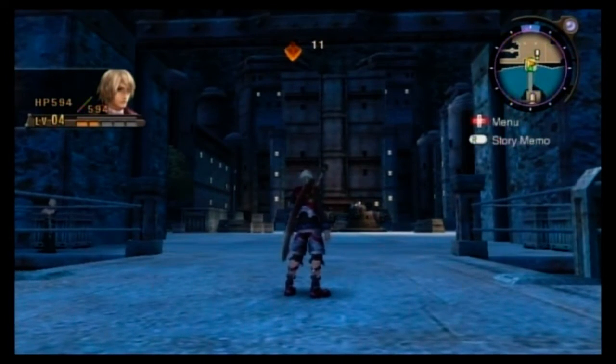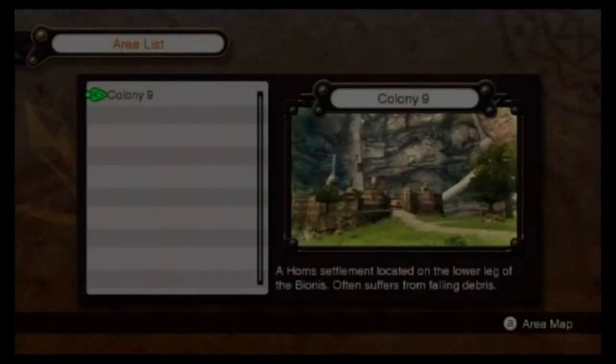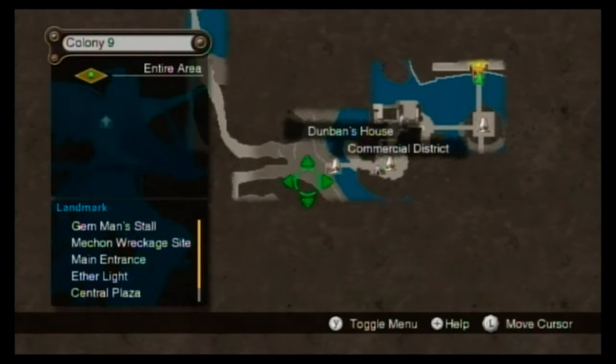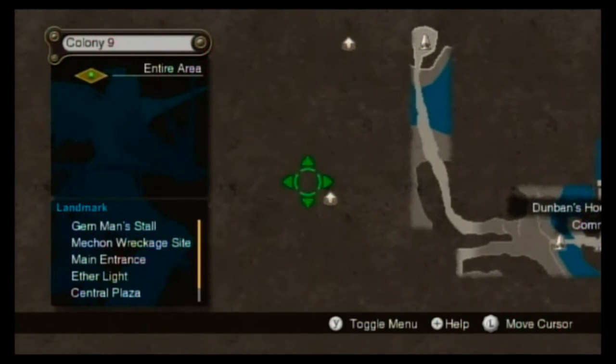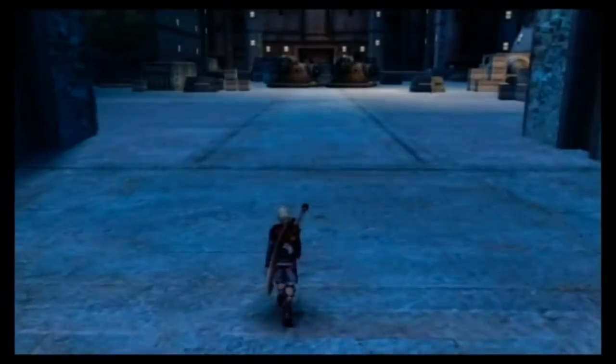Let me actually look at the map real quick. Area map. See how this looks. I guess we get in a section and then go into it. Ooh, it's a pretty good map. Let's see, how do you zoom out? Toggle, help, move. So there's something over here, something over here. I hit the wrong button. Oh, I was one step away from triggering story progression.